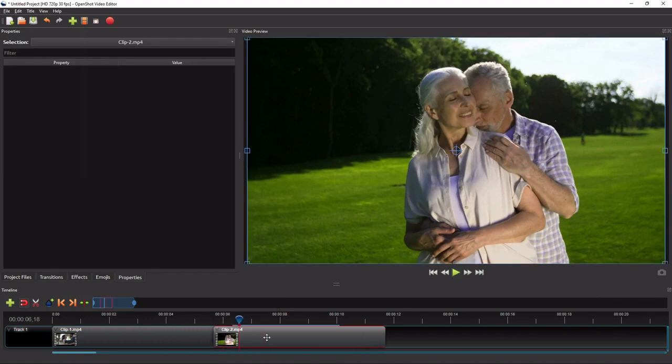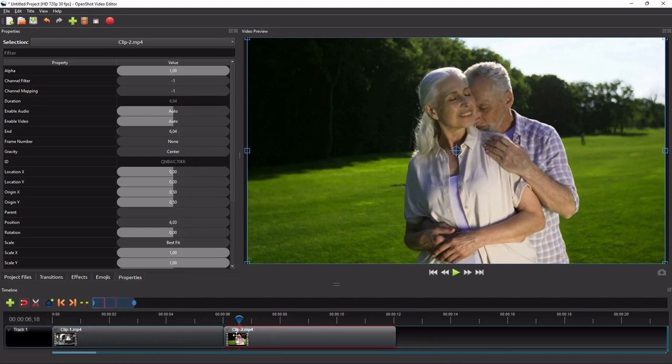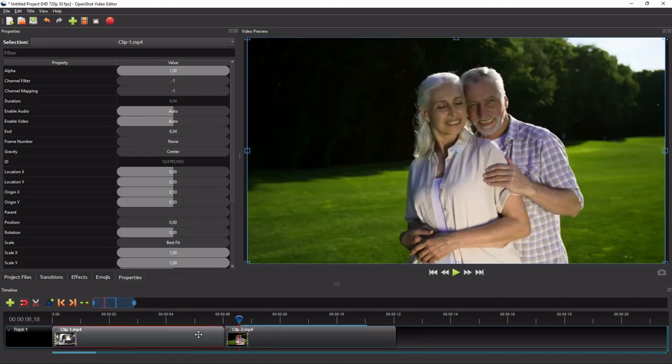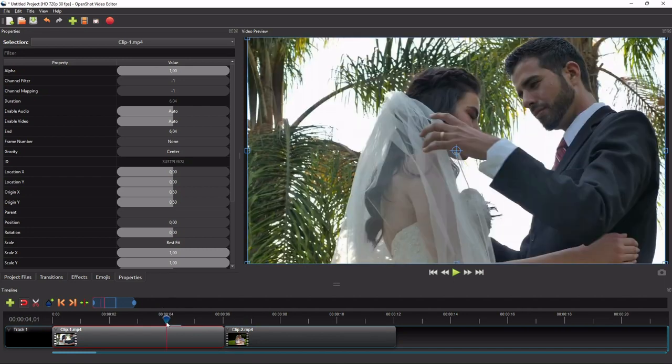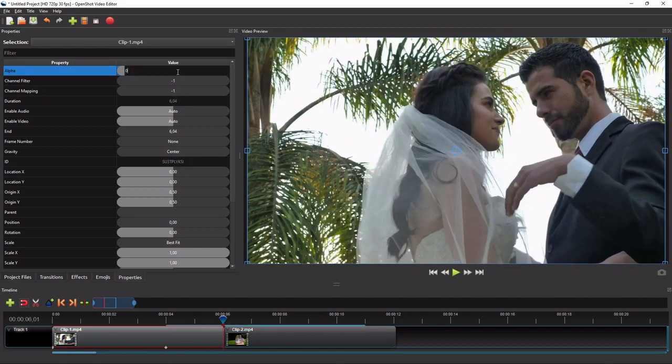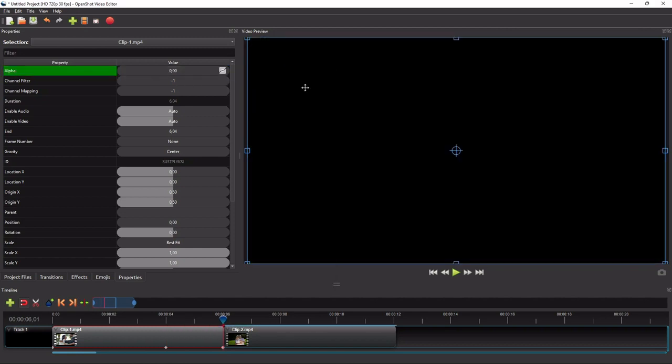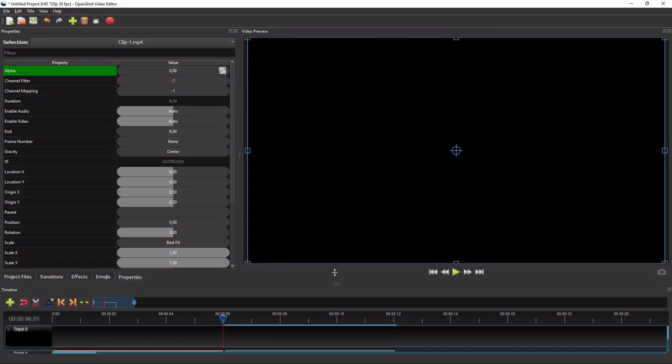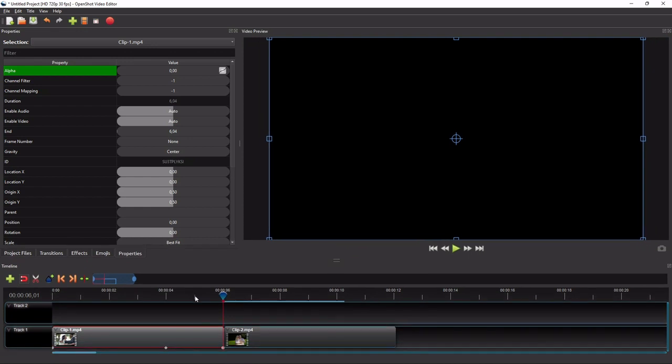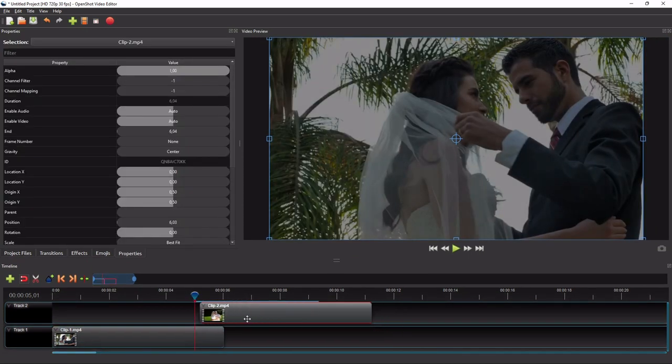Alright, the second method of adding a transition is by animating one or more properties of either one of or both clips. For example, here I will add a 2-second fade-out animation to clip 1 and set its interpolation mode to a non-linear Bezier ease-out. And then I move the second clip to a new track above the track 1, and make it start from 1 second to the end of clip 1.